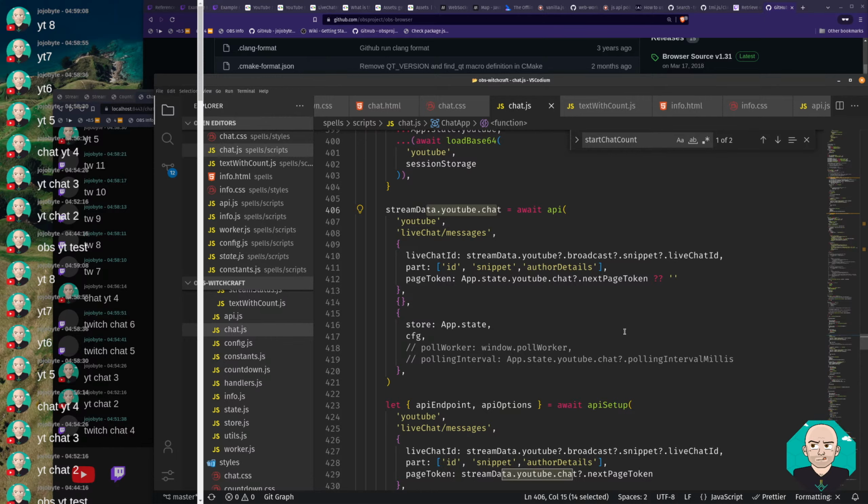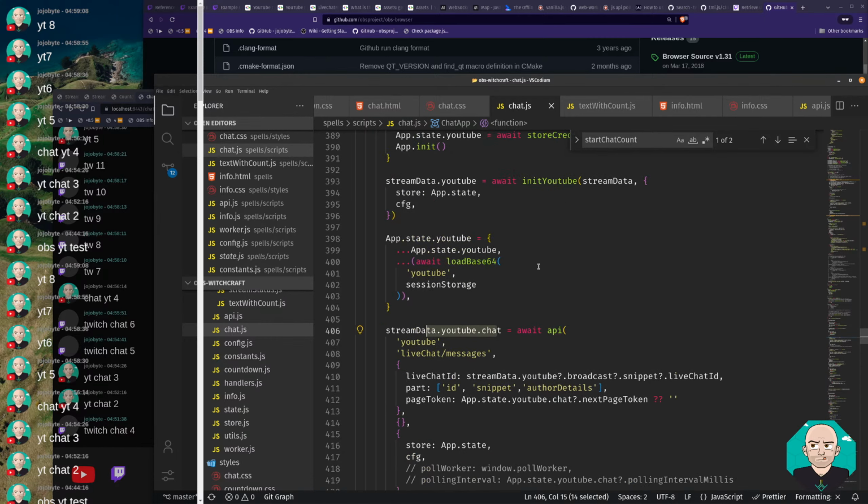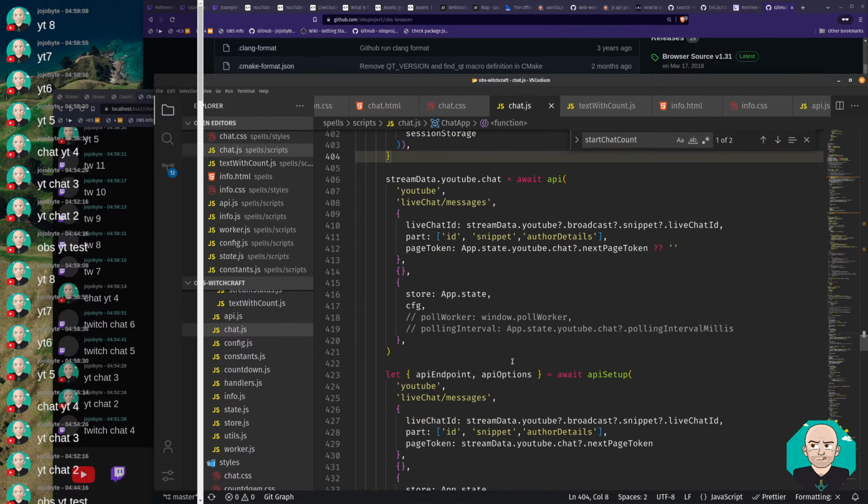So app state is stored in local storage, but chat is stored in session storage.